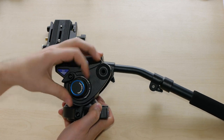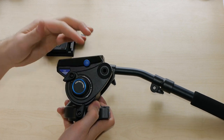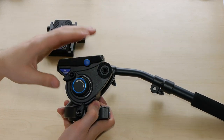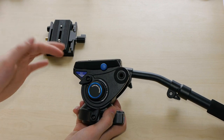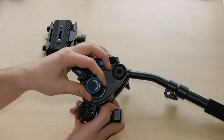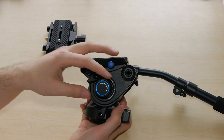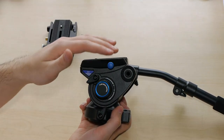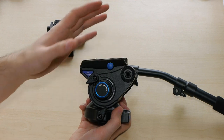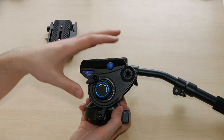Okay, and here, as already mentioned, is the drag control. Although I have to say that with very high loads, for example 5-6 kilograms, and offset loads, the problem is that the fluid drag control is not that stiff. So don't expect that you can use it with 6 kilograms of payload, especially if it's offset a little bit or if you have a bigger rig. I can only recommend it for maybe up to 5 kilograms, because I had a little bit over 5 kilograms on it, and I think this is the limit of this head.